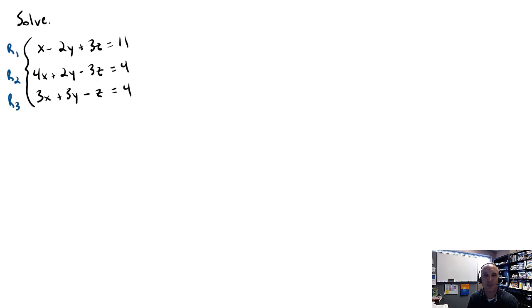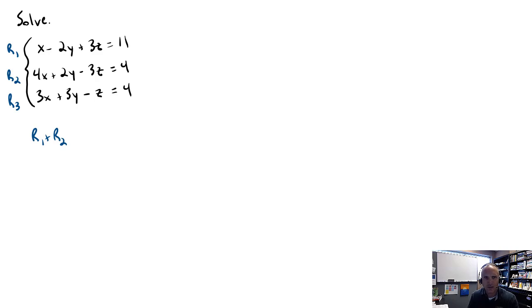We have to pick a variable to eliminate. And you have lots of options here. You can eliminate x, you can eliminate y, or you can eliminate z. It doesn't matter. You'll come up with the same answer in the end no matter how you choose to do this. Now, I noticed that in rows 1 and 2, if I simply add those together, the y's will eliminate. And I also noticed that if I add rows 1 and 2 together, the z's will eliminate as well. So that's pretty interesting. Let's see what happens if we add rows 1 and 2.